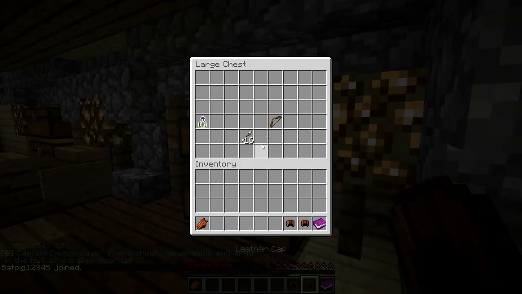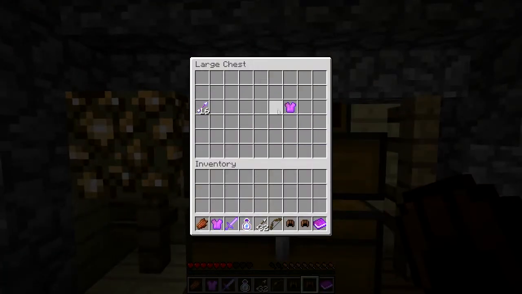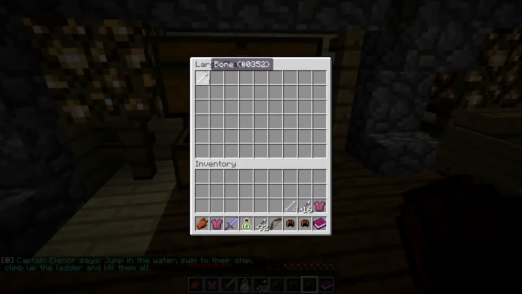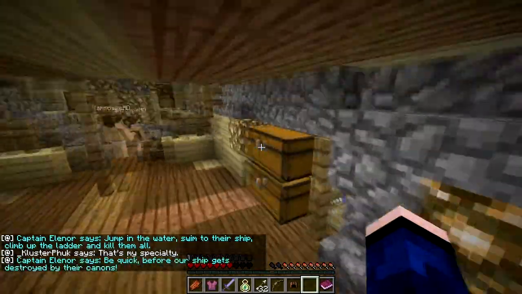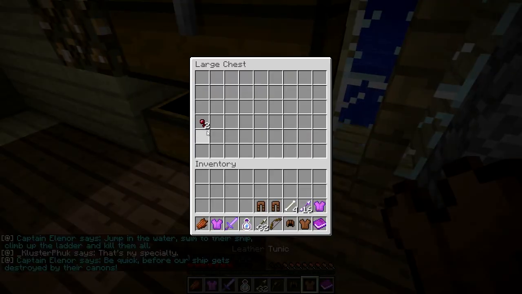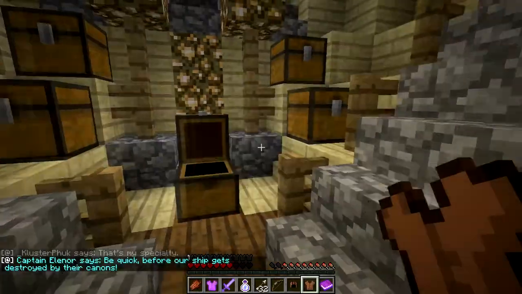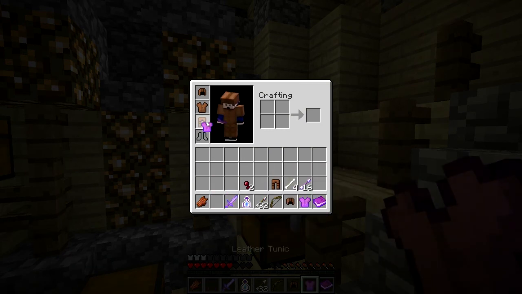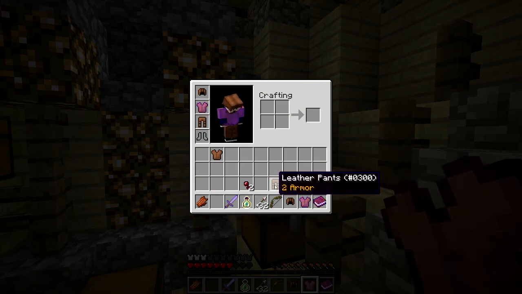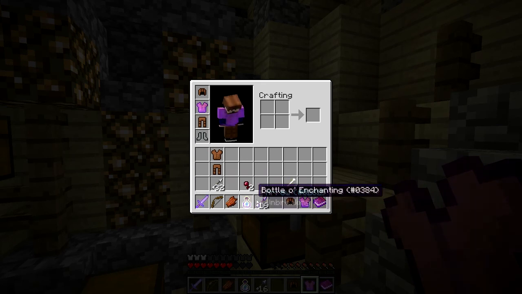Are you grabbing all this stuff? You can grab the stuff back here. Oh, dude, unbreaking arrows. I think right now our main thing we need is food. Leather armor? I got a tunic and pants if you need it. And a helmet. You need anything? No, I think I'm good.